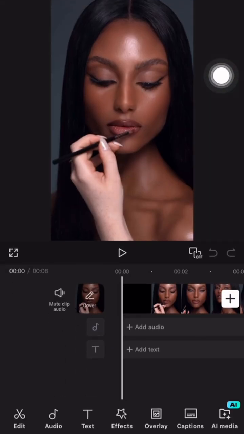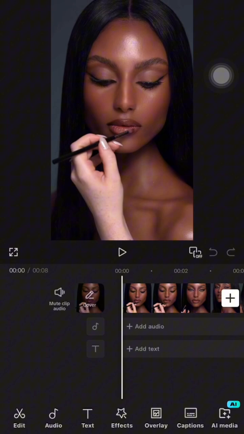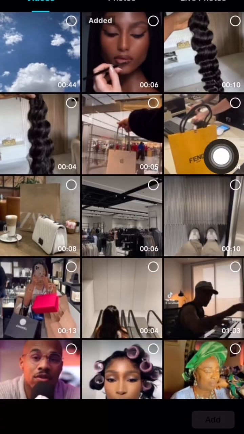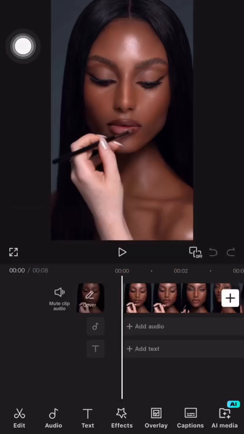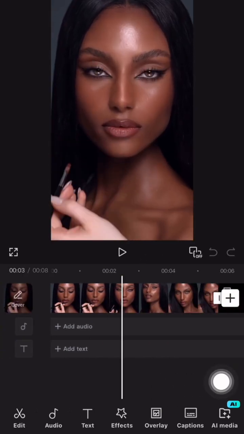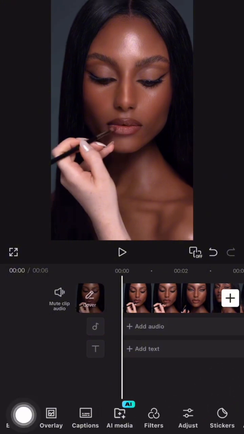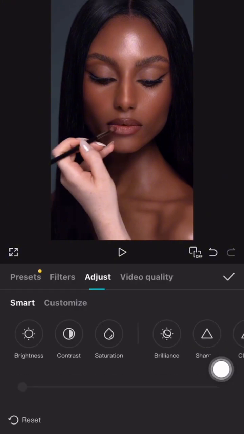Because I need you to understand that when you're color correcting a video that has a person in it, it's completely different from when you're color correcting a video that has more or less an environmental view, right? So in order to color correct this, we're going to go to our adjust in our toolbar. Go to adjust and click on it. Okay, so this is adjust.